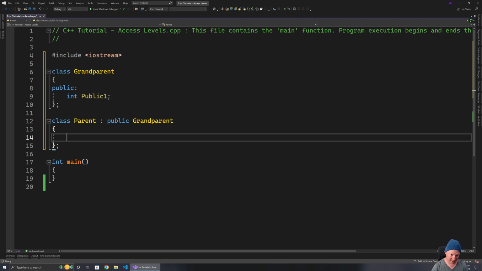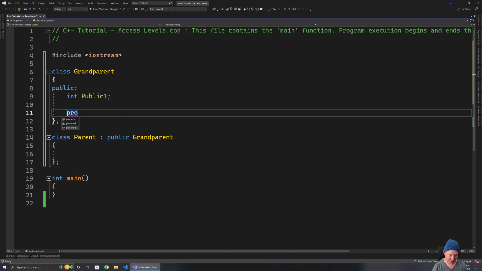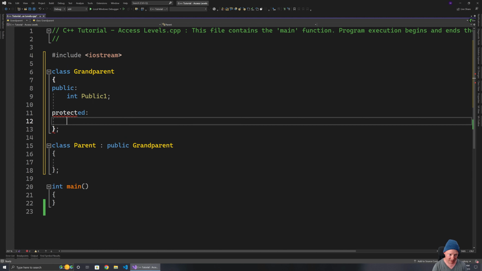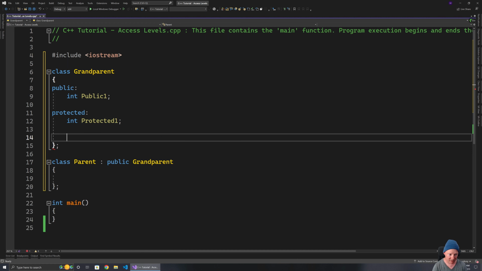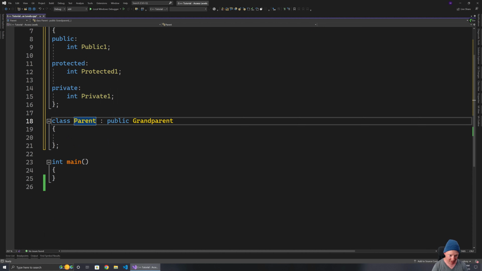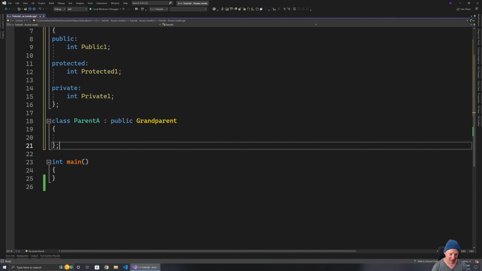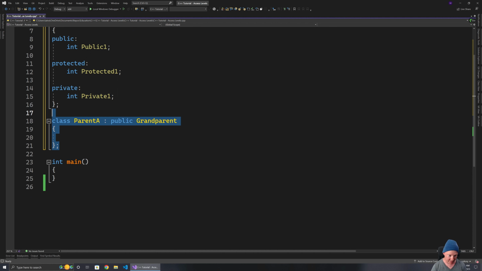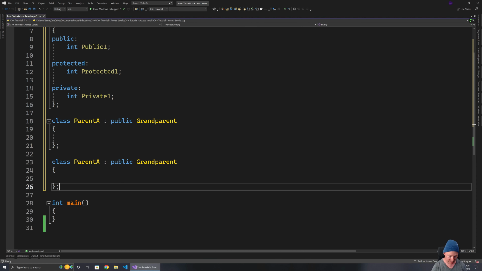Then with this, I'm going to have protected1, and also have private. So I'm going to have this be parent A, and then I will also have a parent B.